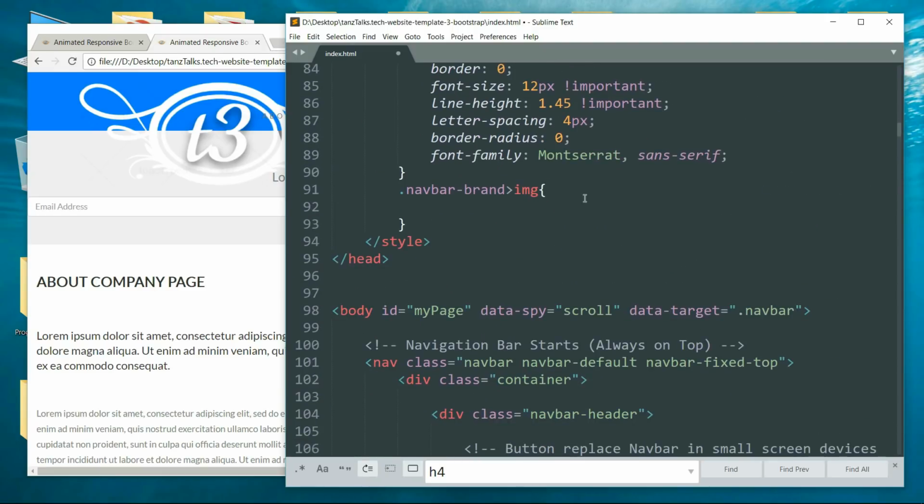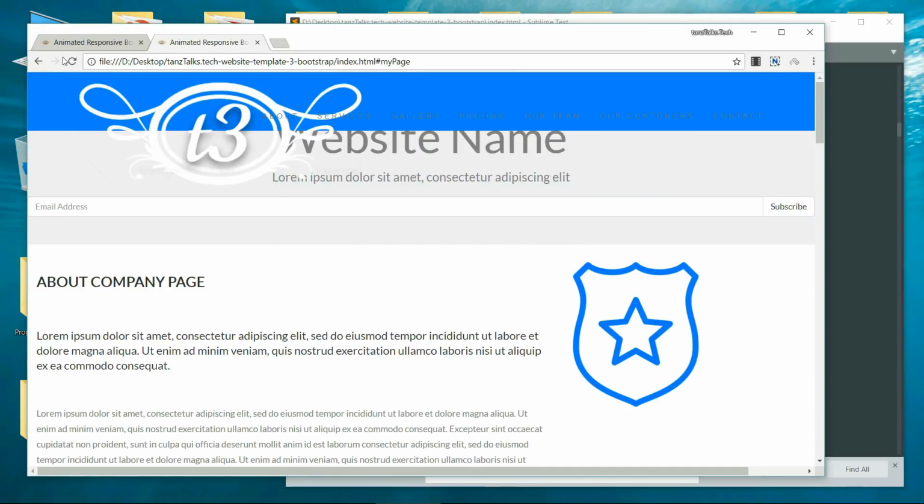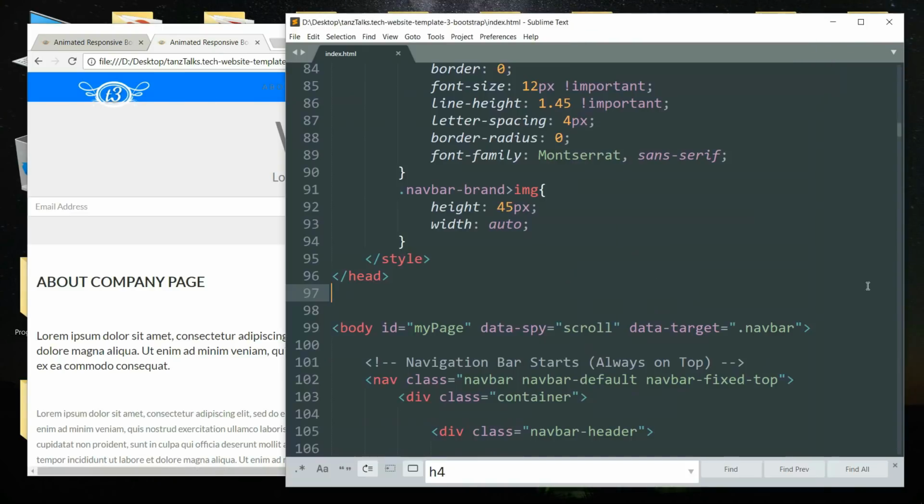So now let's write height as 45 pixels, width is auto. Okay, save this and refresh, and you can see the logo is small now.